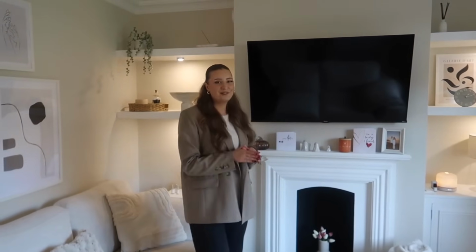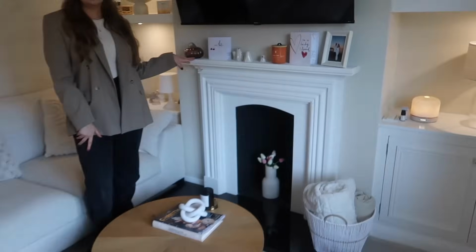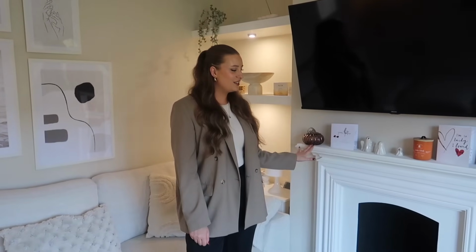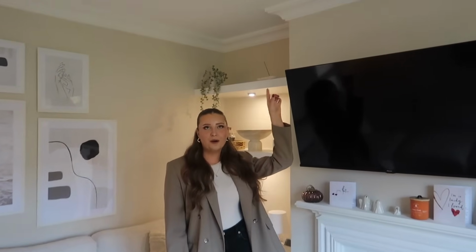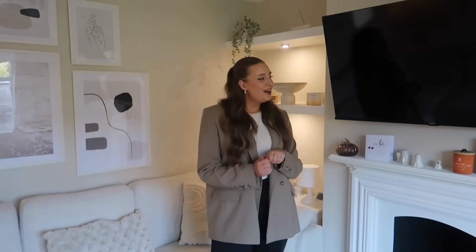And then one of my most favourite parts of the room is definitely the fireplace. So Marcus and his dad actually made this fireplace from scratch, so it's fully bespoke, and I just feel like that's such an amazing, sentimental thing to have in the house, knowing that this was fully made by them themselves. And I just think it looks stunning and matches the cornice that we've gone for really well, which again, credits to Marcus's dad. He made all of that and fitted it, and obviously, as you guys know from the renovation vlogs, helped so much in the house. This was all self-done by myself and Marcus and his dad, so yeah, a lot of work has gone into it, but I'm so proud of what we've achieved.